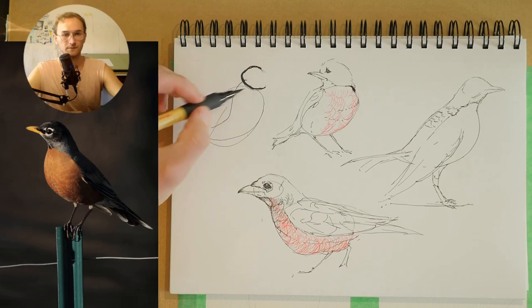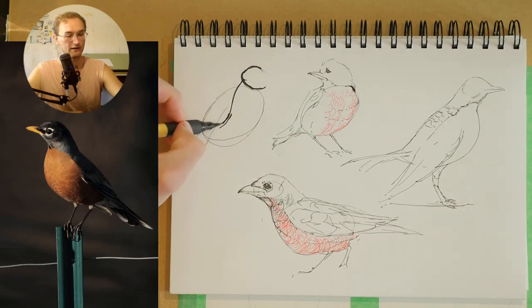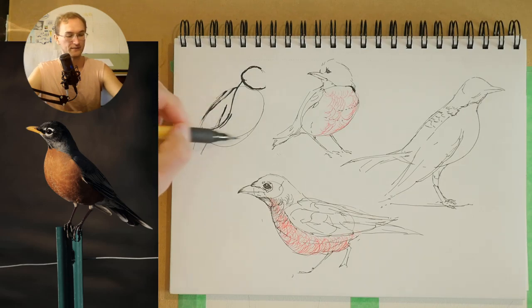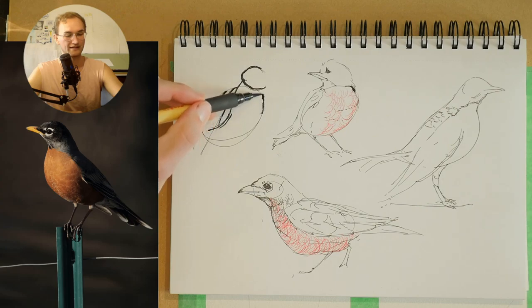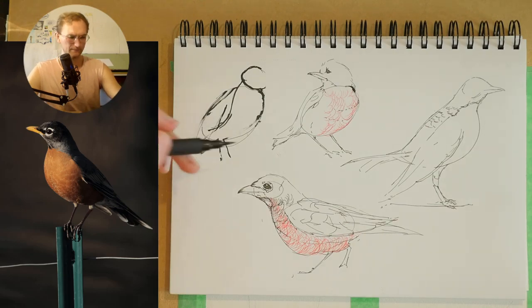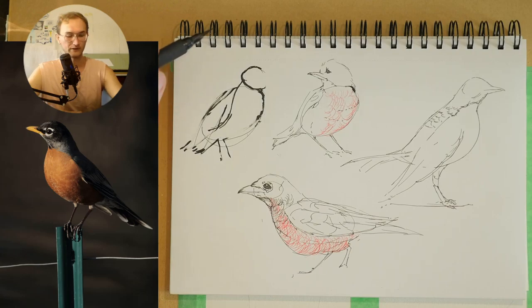You have a circle, then you draw a little line down from that circle in any direction, really. Try and make it a bit of an S-curve, and we're going to draw a ball around that line. So this is the center mass of your bird. I wanted to make this a little more of an egg because they have very prominent chests. This is the body, and you have your couple legs coming off here, and you basically have a complete silhouette of a bird. This is kind of a way of cheating that form building.